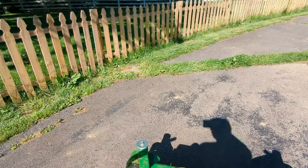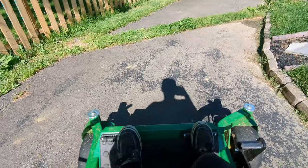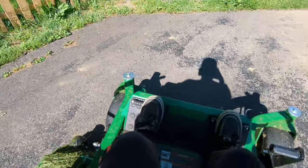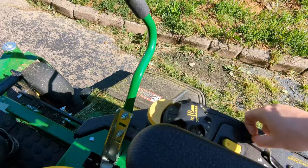I don't know if this gives you an idea on how loud or quiet the mower is, but it's definitely not bad. I think it's a little bit quieter than my last, the Z235 was, with the much smaller motor, or engine. So yeah, it's really not too bad. Once we go full throttle, you guys hear that.